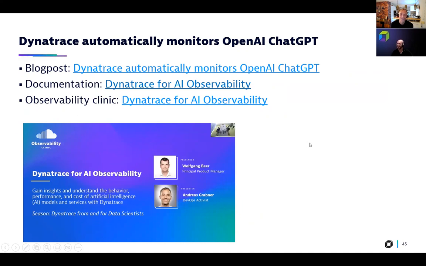No worries. What I want to say also to this, kudos to Wolfgang. He did not only show how to monitor if your applications call an external API like OpenAI, to figure out how you're using OpenAI and how costly it is, because obviously you get charged by the complexity of the queries and the complexity of the responses. He showed it for OpenAI, but also for TensorFlow.